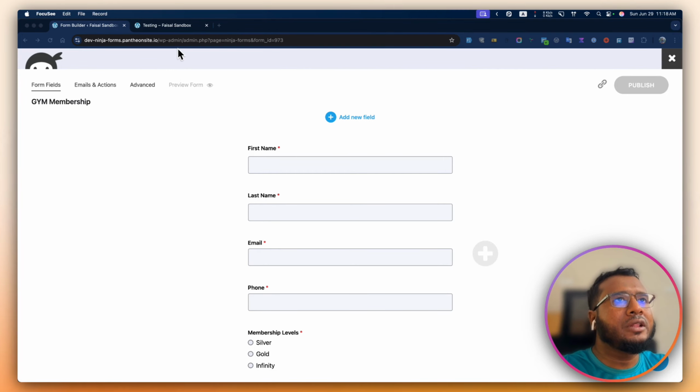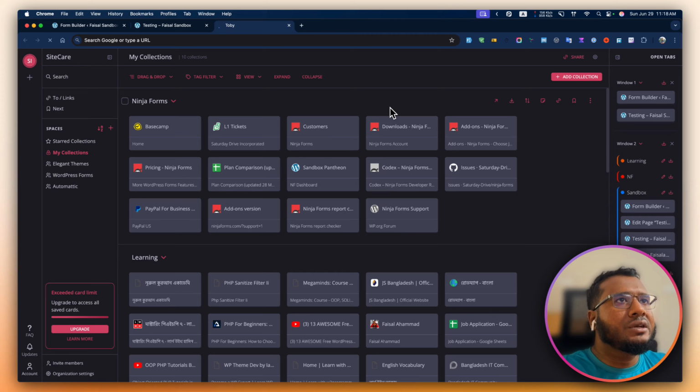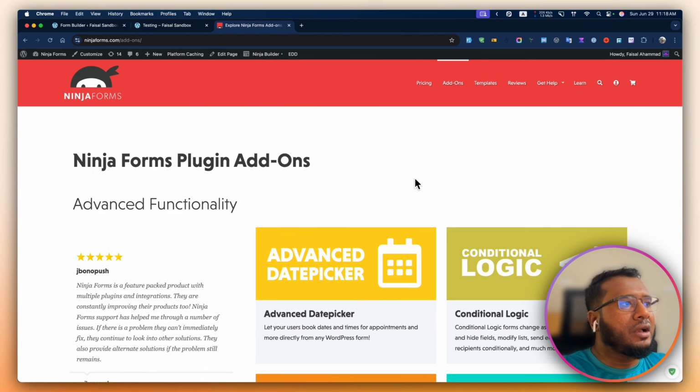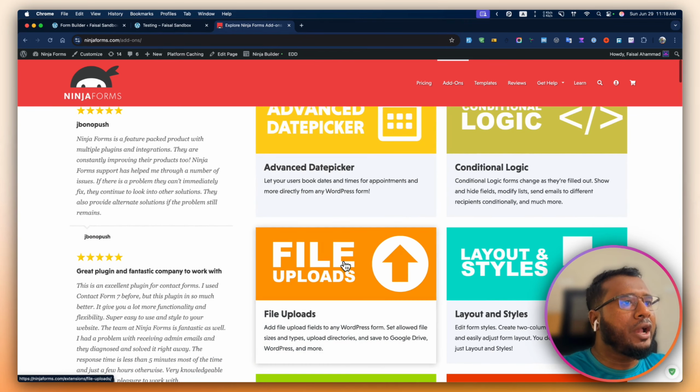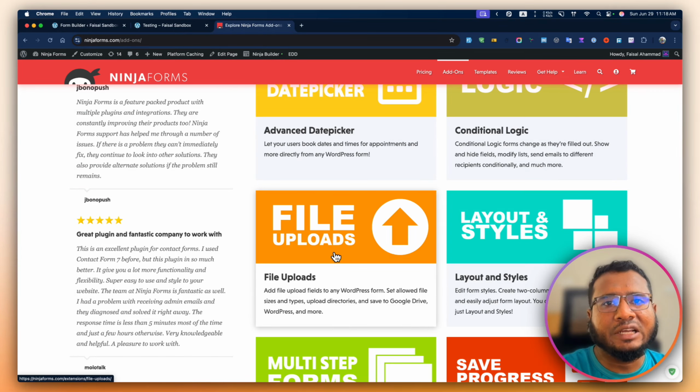Before we do this, we will need a new plugin or add-on to handle file upload. We need this because when we take payment by check or bank transfer, we might want to collect a screenshot of the payment or a PDF file so we can cross-check easily.